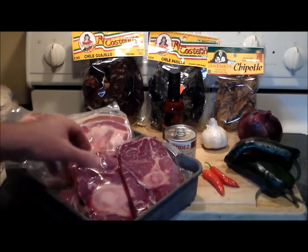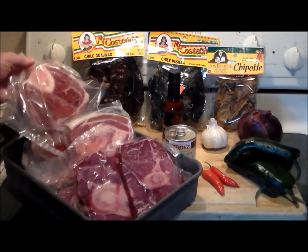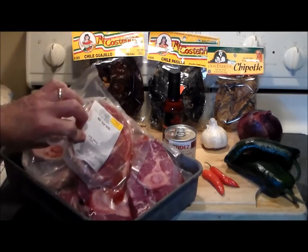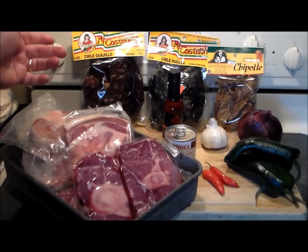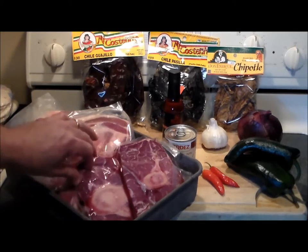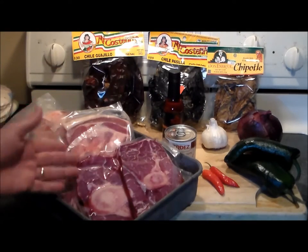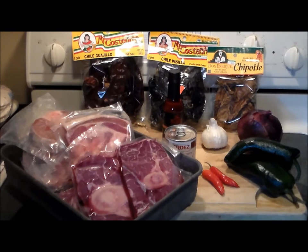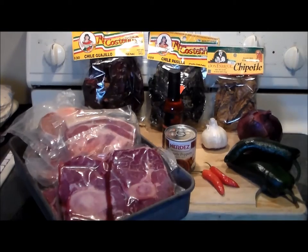What we have here is from our steer — we buy a bunch of shank bones every year, also called beef soup bones. They're very tough. We normally roast them in the oven and then boil them to make stock. This time I'm going to make a marinade with these ingredients to soften them up, then we're going to steam them in banana leaves, and this is going to come out just pull-apart tender.